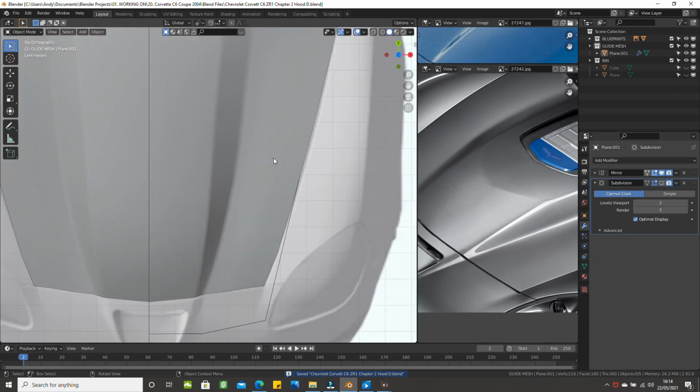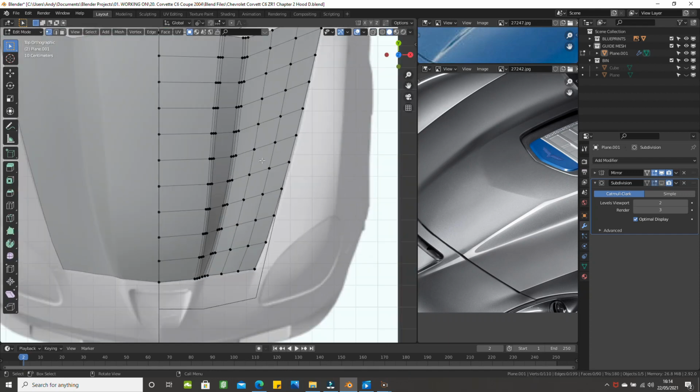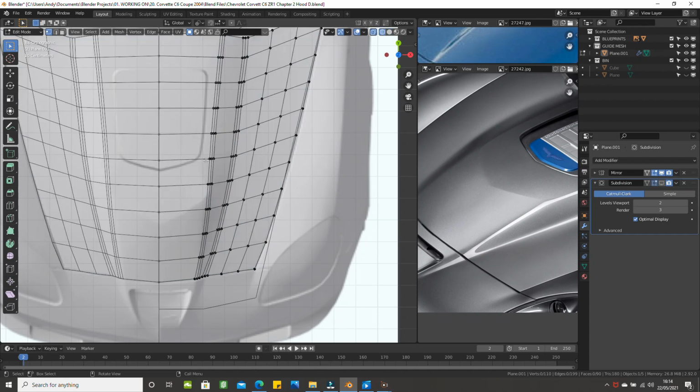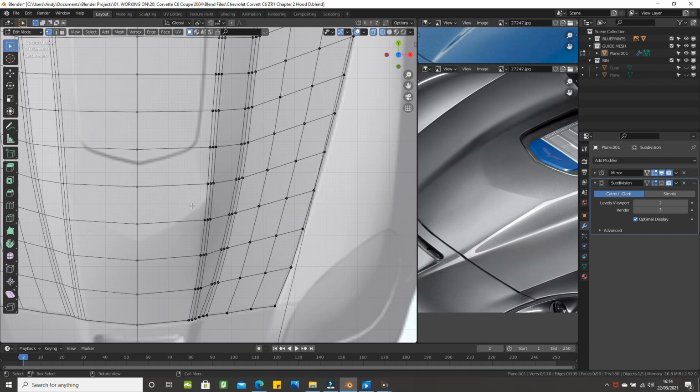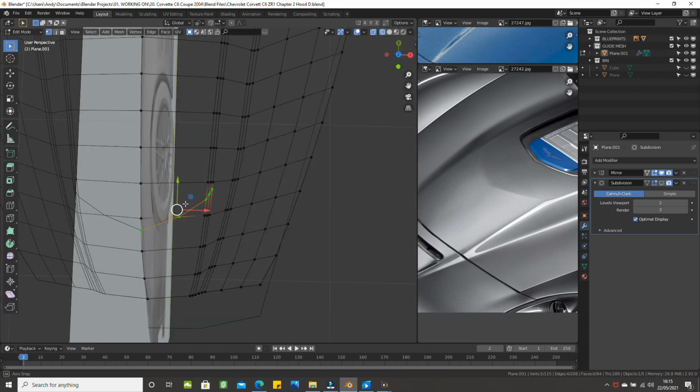And now press Tab Z to go into wireframe. I've got to think about how I want to do this. And I think I'm going to use the knife tool from here. Click on it to there, click on it to there, and there. And move it away, press return. Let's see what we've got.